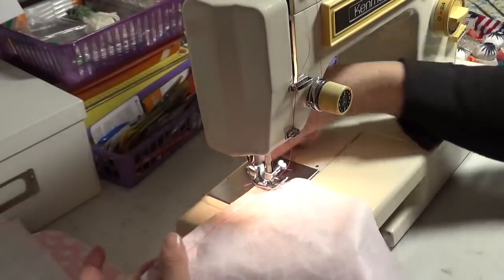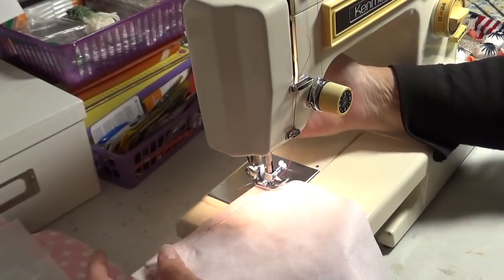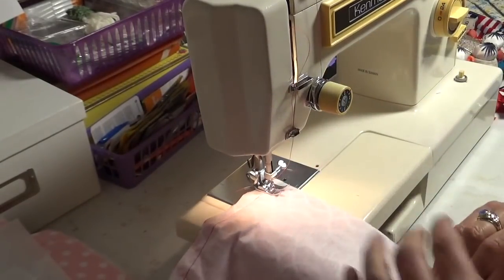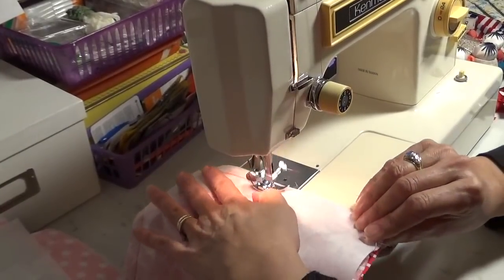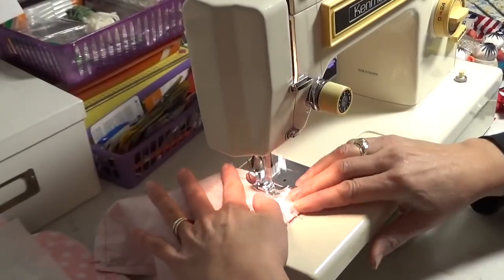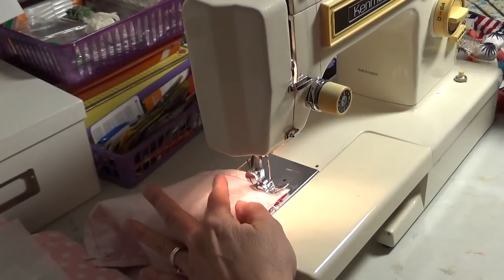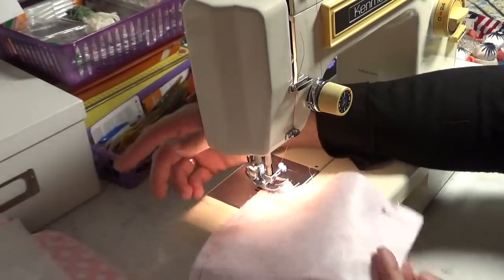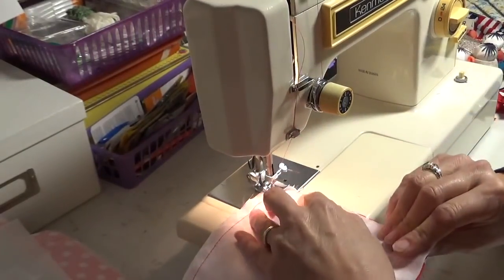Whenever you turn on the corners, always put your needle down and your presser foot up, and then you put your presser foot back down when you're ready to do the other side. This side we sew all the way down. One more stitch. Put the needle down, presser foot up, rotate or pivot, back down again.